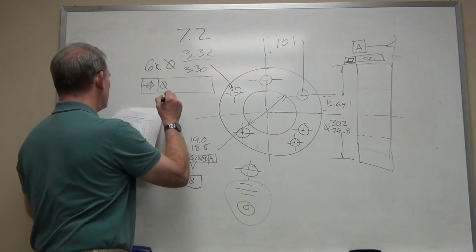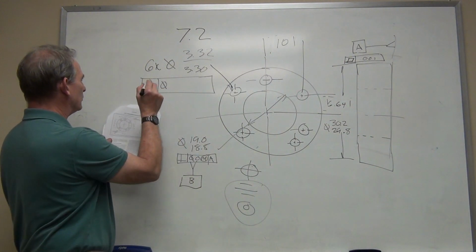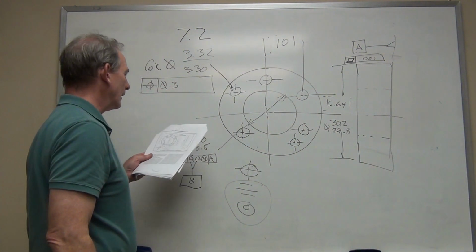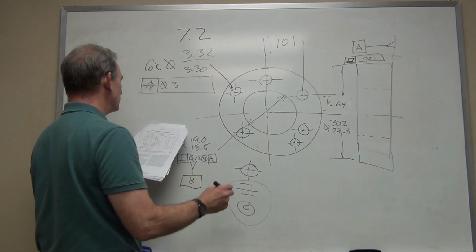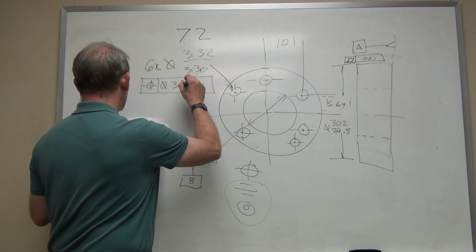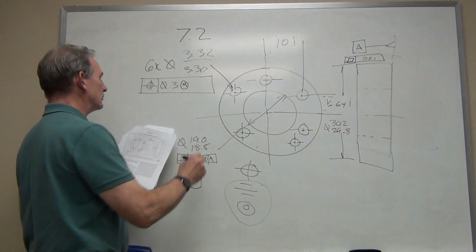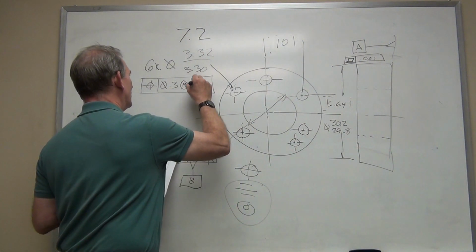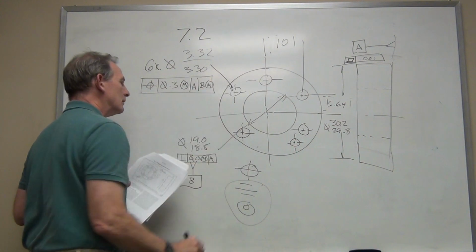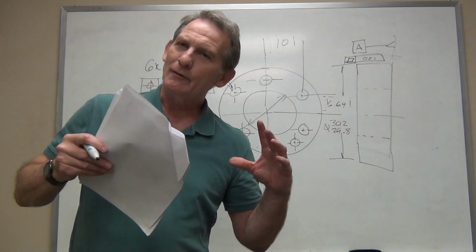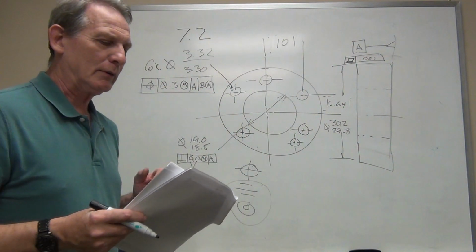Alright, so now I'm going to define the tolerance zone. I know it's a diametral tolerance zone. It is 0.3 millimeters in diameter, about 30 thousandths, at maximum material condition. And I have datum A and I have datum B. And there's a material condition modifier in datum B. So, well, we haven't really dealt with that yet. Let's see what that really means.